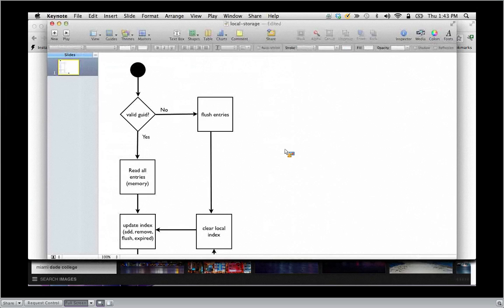When we started using local storage, we ended up having a lot of errors because the local storage was getting bigger and bigger with content that is no longer needed or no longer valid. So we have this process to sign it and flush the entries if there is any change in the sign-off.